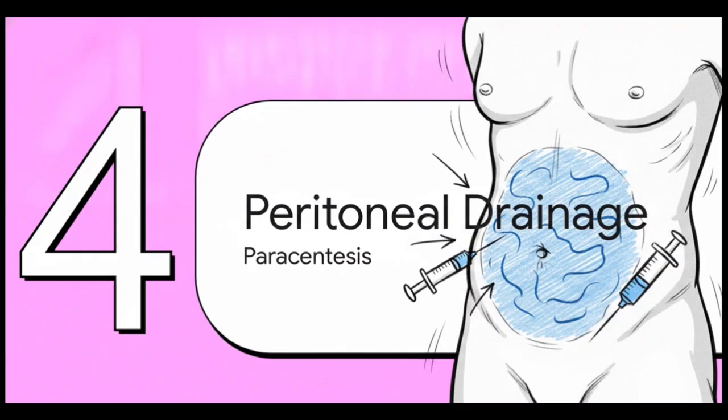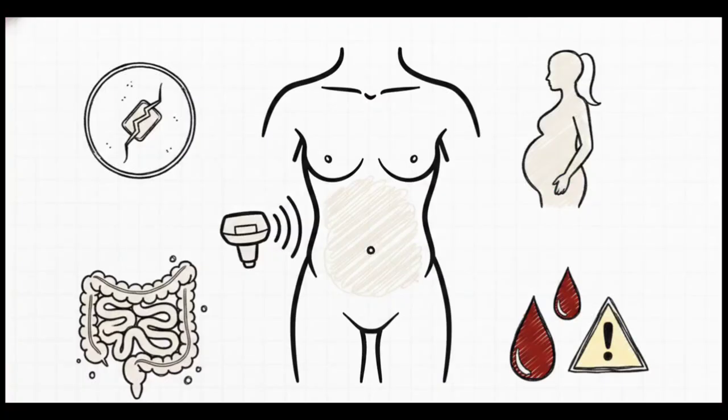This is our workhorse for diagnosing infected ascites or therapeutically draining tense ascites that's causing respiratory compromise. Watch out for exam traps here regarding contraindications: previous abdominal surgeries, dilated bowel from an obstruction or ileus, pregnancy and coagulopathies. These are relative contraindications. It doesn't mean you absolutely can't do the procedure, but it mandates extreme caution and the use of ultrasound guidance so you don't cause a catastrophic visceral injury.